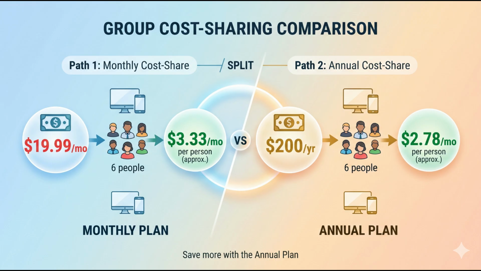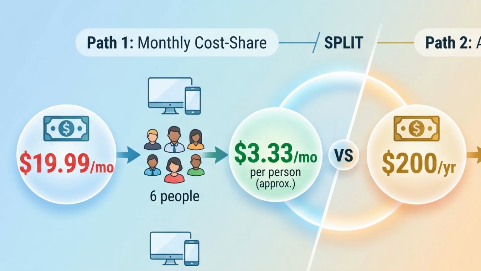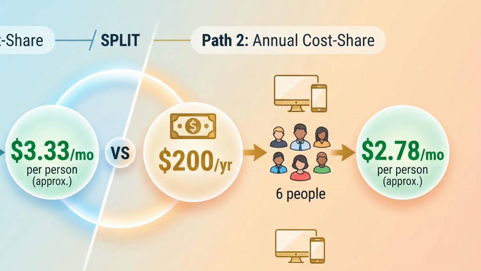Here's the math. Google AI Pro is $19.99 a month. With family sharing, you can split it across 6 people, yourself plus 5 others. That's $3.33 per person monthly. And it gets even better if you switch to annual billing, $200 for the year. That drops your monthly cost to $16.67 monthly, divided 6 ways. You're down to $2.78 per person per month, $39.88 cheaper than if you paid monthly for the year.